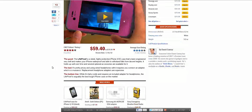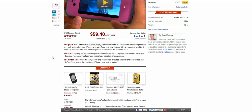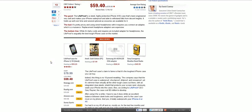It's supposed to keep your phone waterproof if you drop it in water. It protects it and is supposed to withstand falls from decent heights. But I don't know. I wouldn't recommend bringing your phone into the pool, even if you do have a waterproof case, just my thought. But it's an iPhone. You drop it in the water, I don't think I'm going to trust it to make sure it's still going to work after it gets wet. I wouldn't bring it to a pool or try to drop it in a toilet or anything. That's just not me, but hey, you can try if you want.